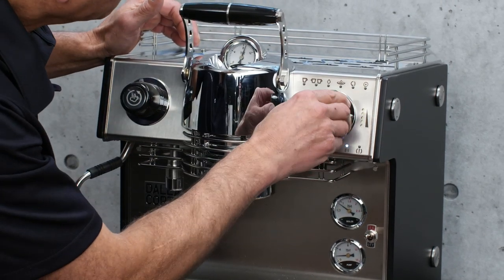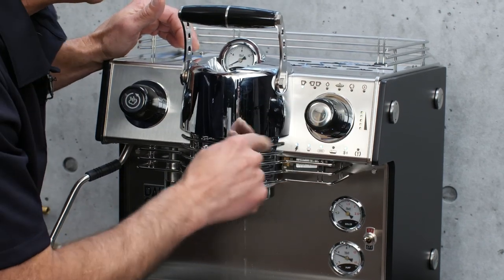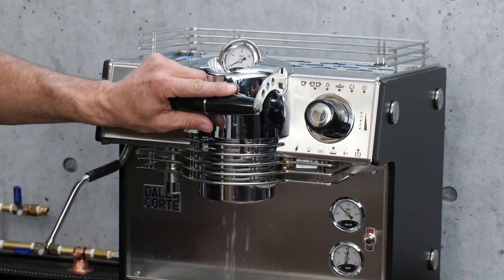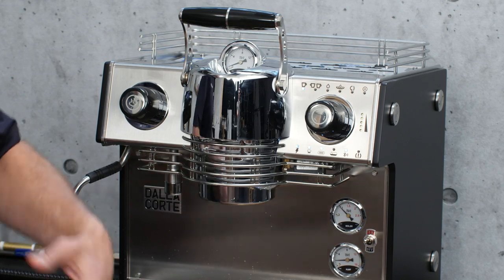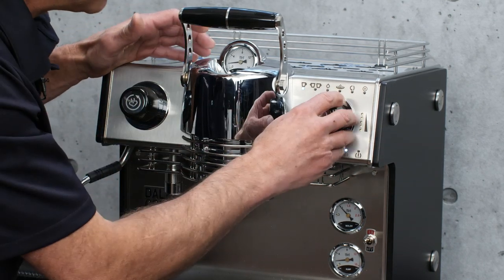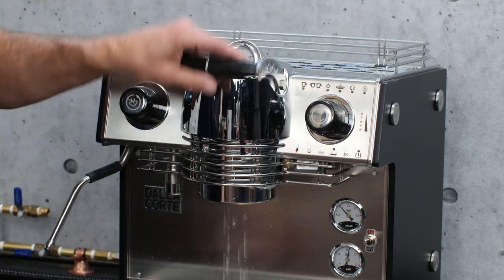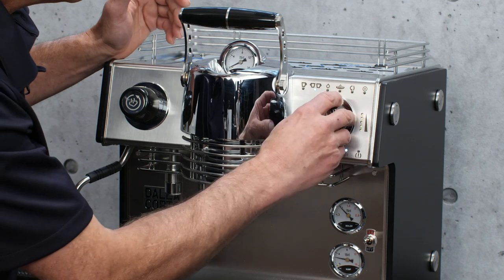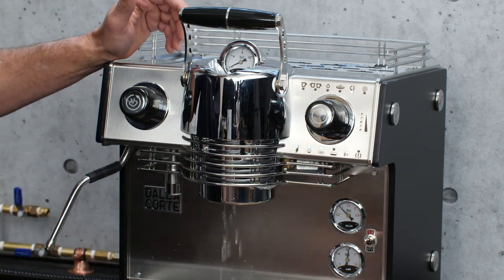Other things about this: let's say you brew your coffee here. You can take the lever and go down like that, and it does a quick flush. We always want to do a flush when you're done brewing your coffee — gets some of the old coffee grounds out of there, helps keep it nice and clean. If you're in either one of the one-cup or two-cup modes, that'll flush your group. If you're in the lever mode, you push that and that'll flush your group.